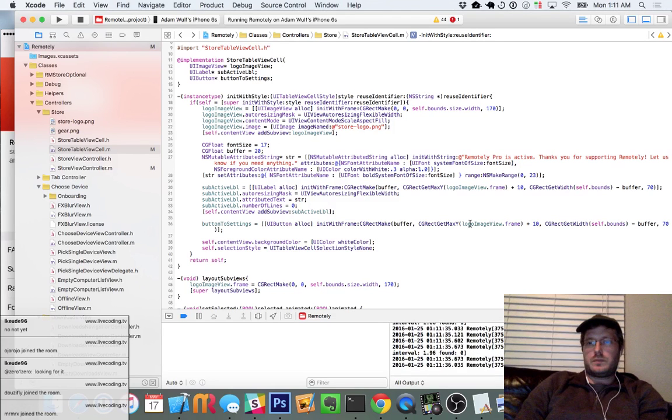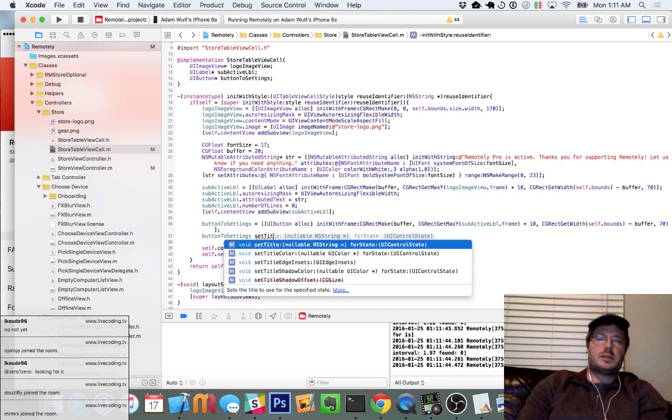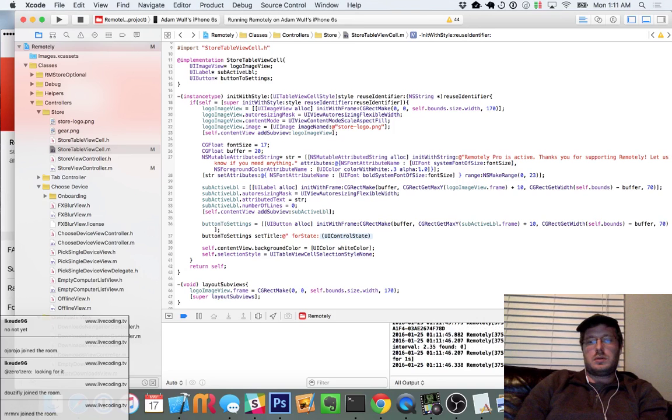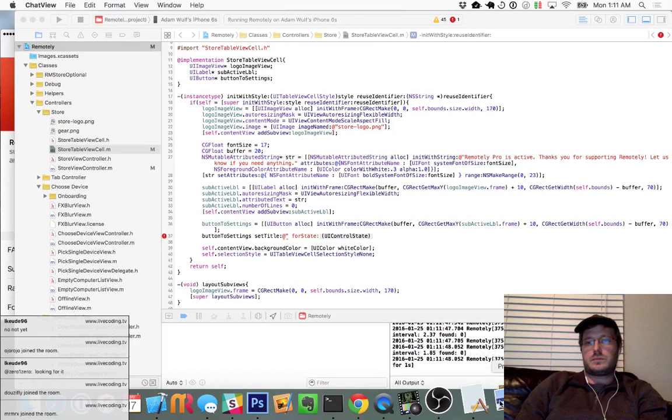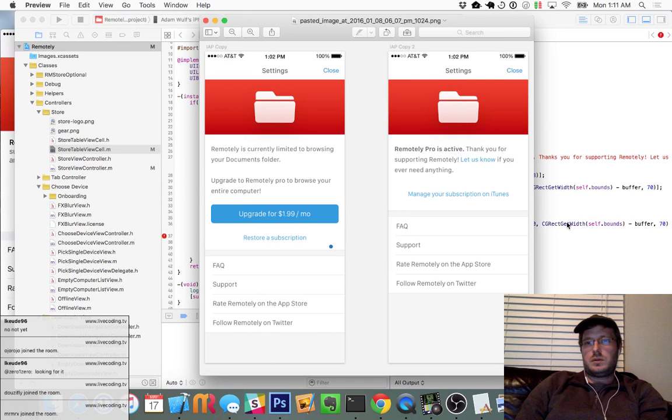There we go. And instead of max y of that, we're going to do max y of the label plus 10. Button settings, set title. What's the title? Manage your subscription on iTunes.